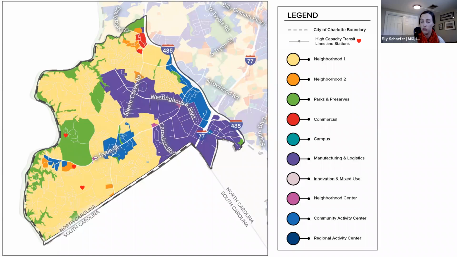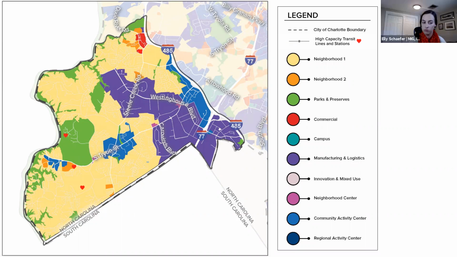So I would point you towards the draft of that that's online, so you can see what zone districts might be allowed in a neighborhood 1 place type, and then you can provide your feedback on those zone districts. Townhouses are allowed in neighborhood 1. I believe that's in N1D.